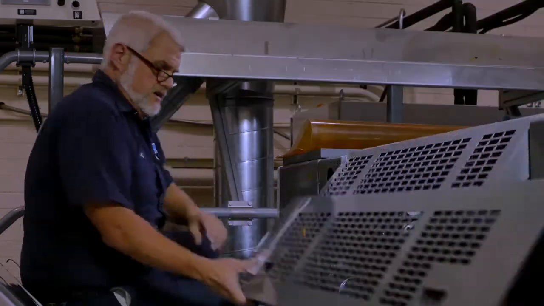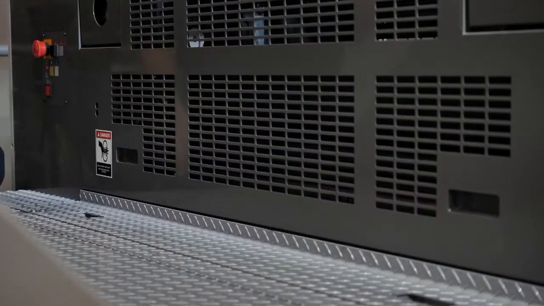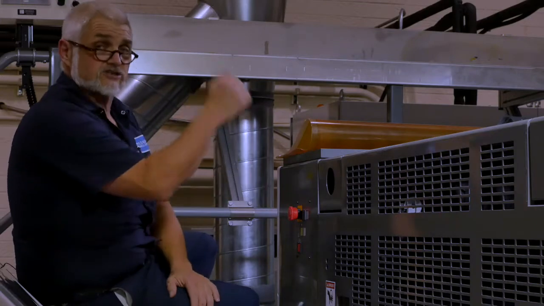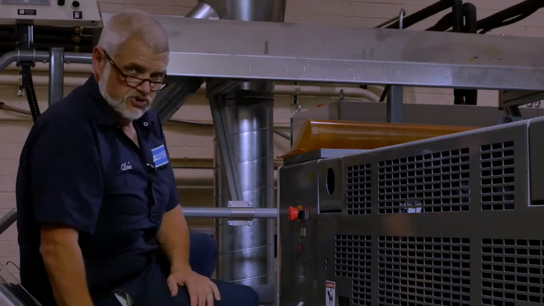So this plate change is done. Now the press will automatically sequence to the print units and change the litho plates for the next job. And incidentally, the coater on a Komori has full register controls from the console. We can adjust it laterally, circumferentially, even skewing. We can do it all from the console just like we can with the print unit.